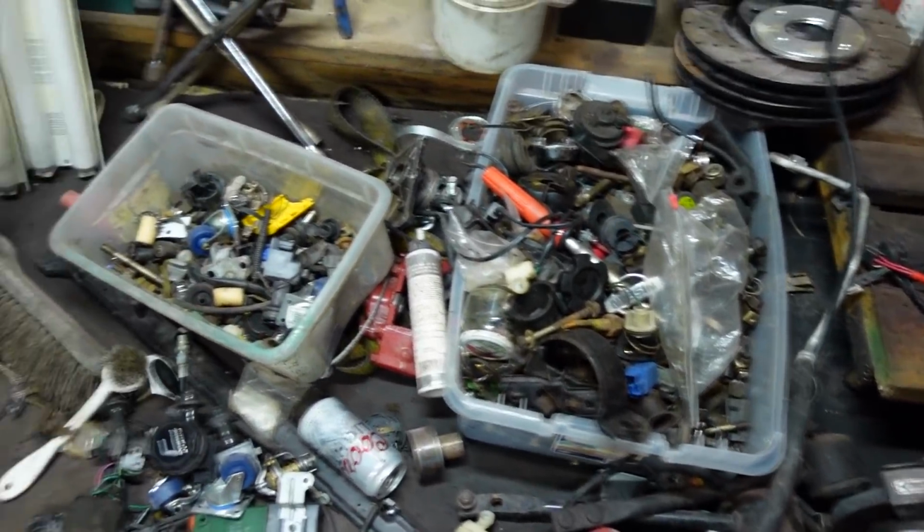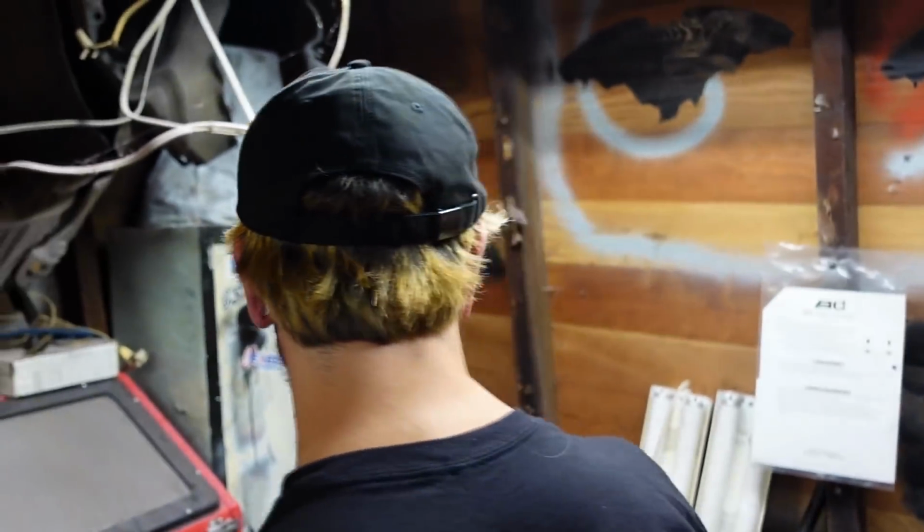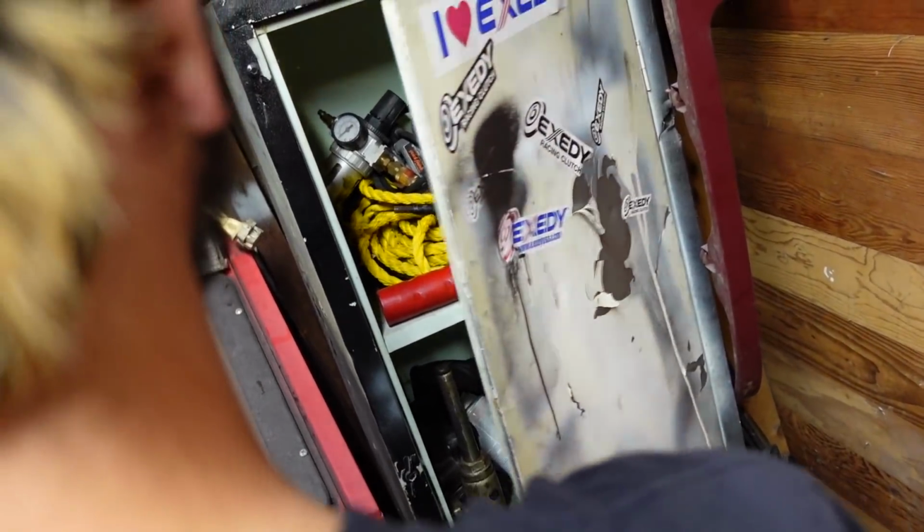I got parts everywhere. Now, where's this thing hiding, buddy? Could be anywhere. Nothing is truly lost until your mom can't find it. Then it's lost. BMX bike you rode 20 years ago. Every car guy. Never will ride it again. It's not in there. We can check that off the list. Where'd this thing go?